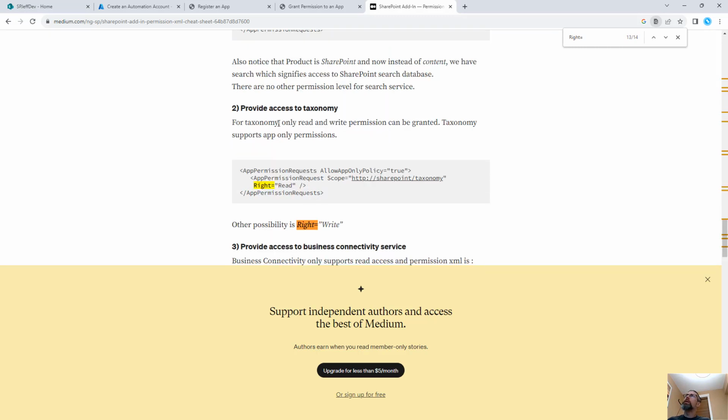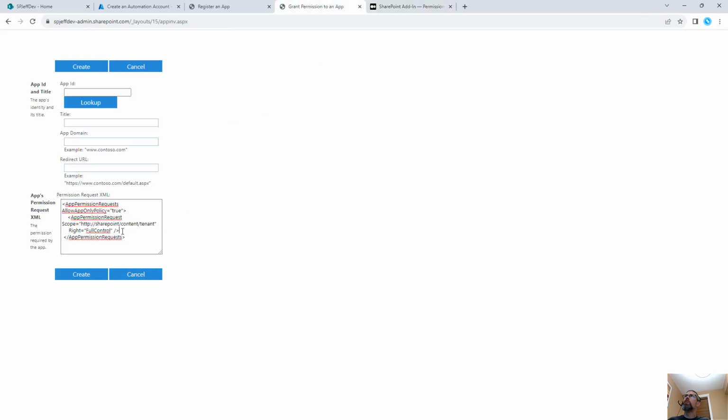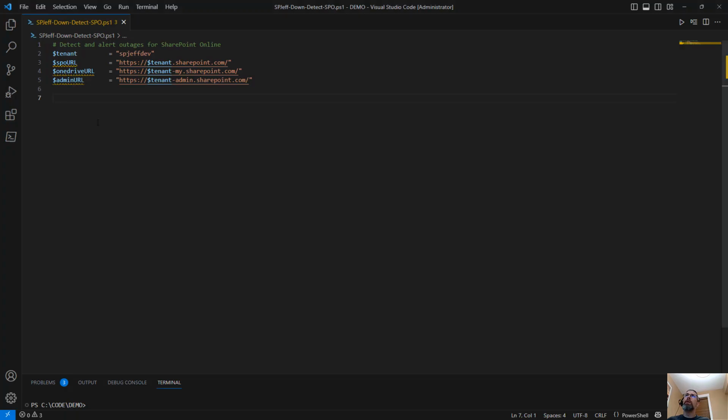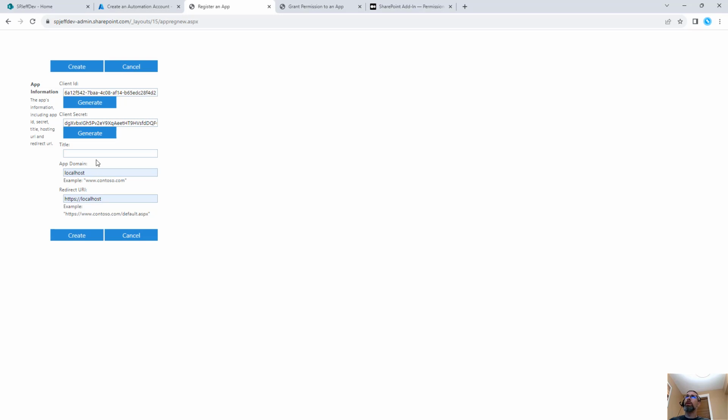In this particular scenario, I don't think we need full control because we're not modifying data, we're monitoring. You can do full control, manage, query, ignore, there's read, a couple of different permissions. 99% of the time I'm coming in doing full control for administrative work, something that can modify, but in this case, we're actually going to set it to read. And we're going to register an app, generate an ID, generate a secret, give it a localhost, and over here, we're going to give it a name.